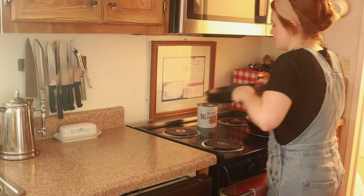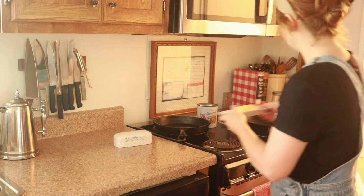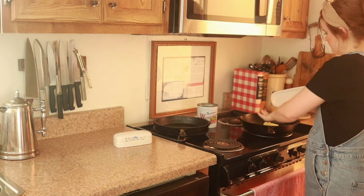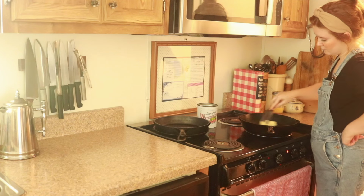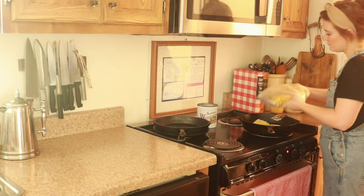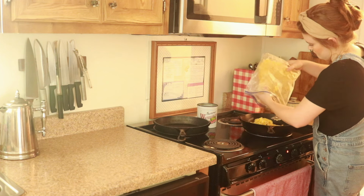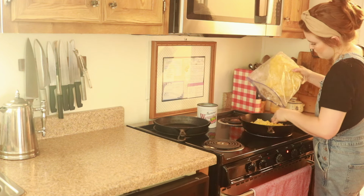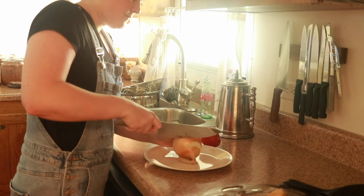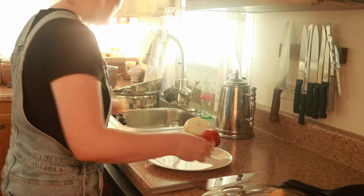We have a lot of corn in the freezer from last year, and we canned some this year. So I'm going to throw some in a skillet and fry that up for a quick side. And of course, a summer meal would not be complete without a fresh slice of tomato and onion with salt and pepper.